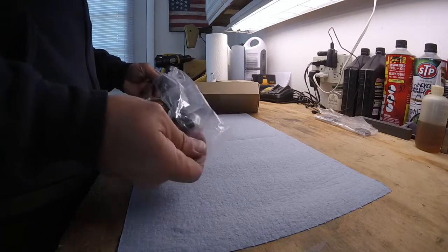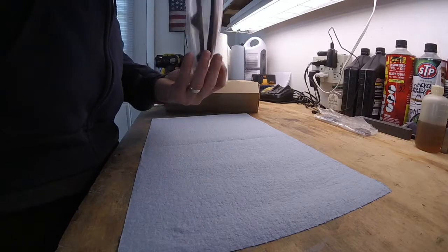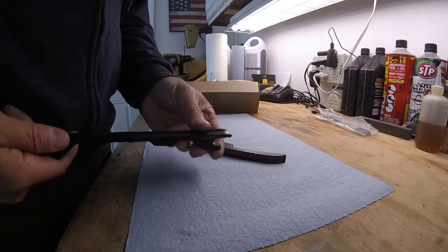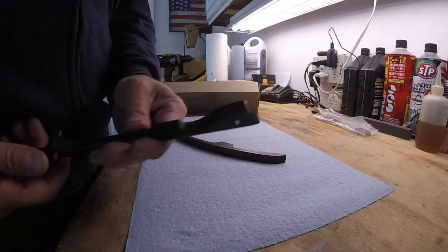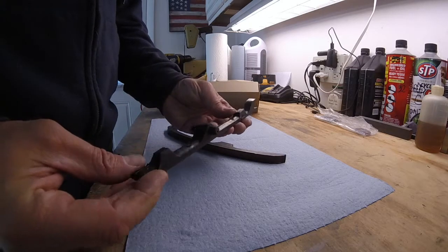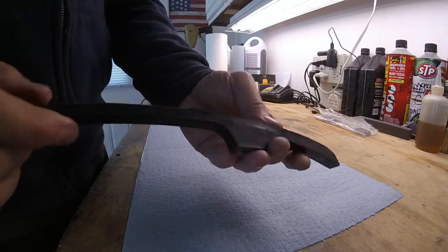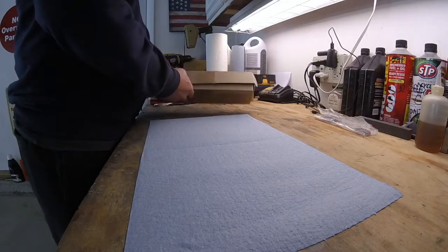these are the new chain guides, diamond chain guides. And this one is not broken. The end piece right there is still on it. So that's what it's supposed to look like when it's new. And here's the other one. Brand new. It's got a different color there. But those are in, ready to install. Put those in there, set those aside.